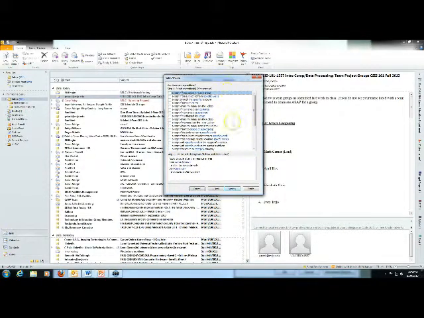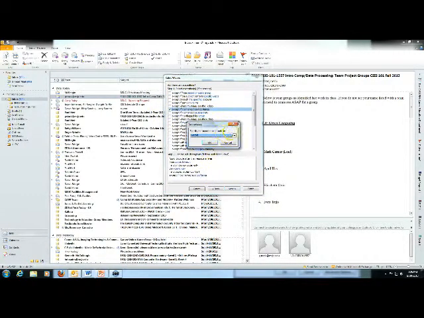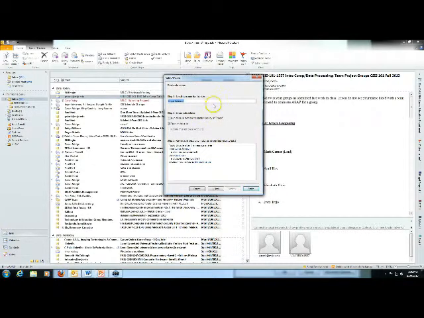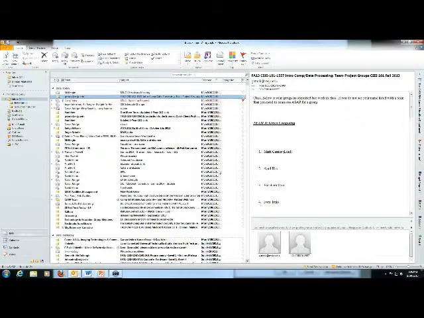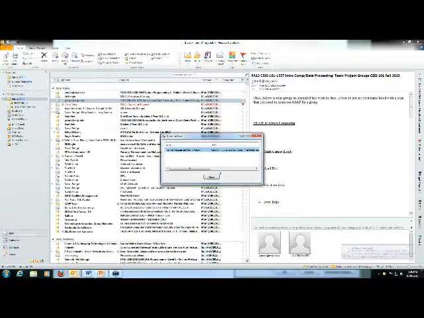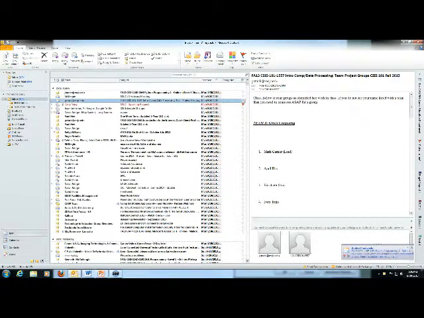I say, okay, are there any exceptions to the rule? Maybe if it's low importance, then there's an exception. So perhaps if the importance is low instead of normal, I don't need it to alert me. I say, okay. And I can call this rule whatever I want, and I say finish. So now when my boss sends me an email, not only will I get a chime, I will also get an alert that pops up and it says, oh, you need to attend to this because it's from your boss. Okay.